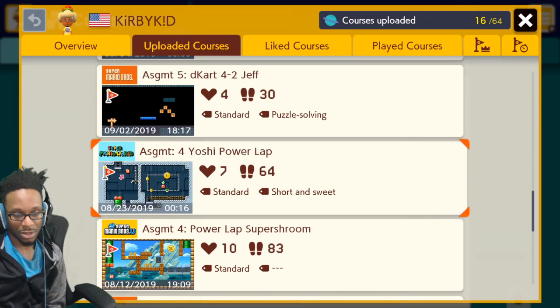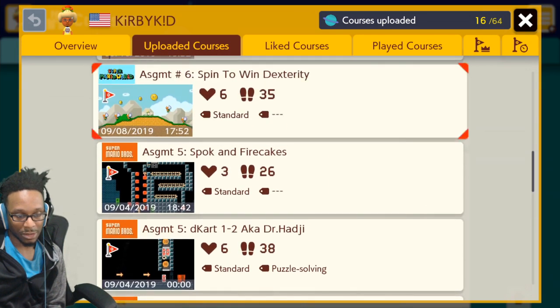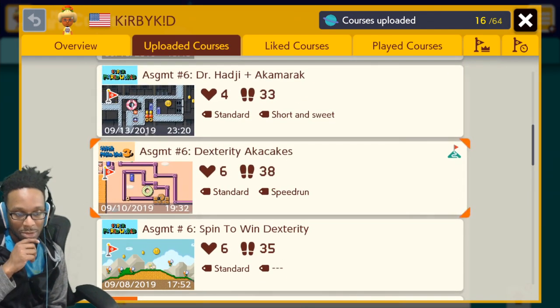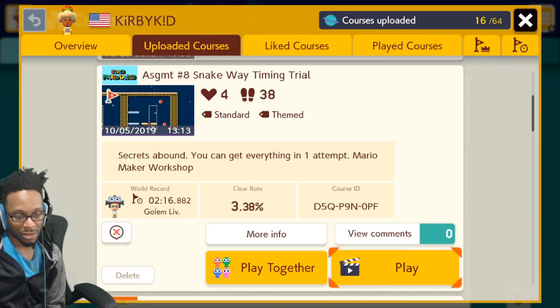I already showed off the Yoshi Power Lap secrets and another thing. This is when I really started to put some challenging courses together. They don't have a lot of secrets because they're practically built into the main way that you play. But let's go to Snake Way Timing Trials.